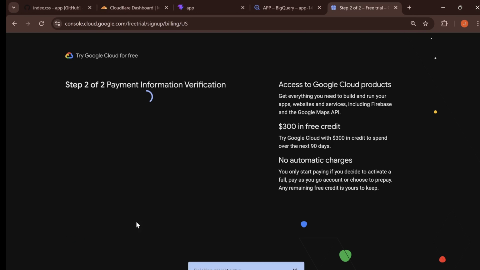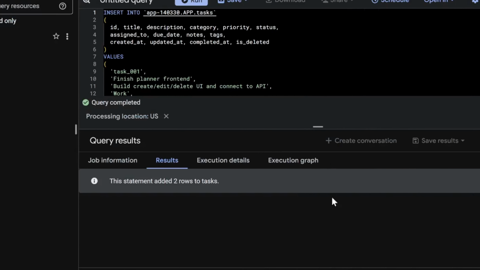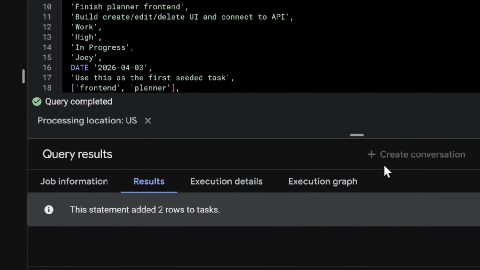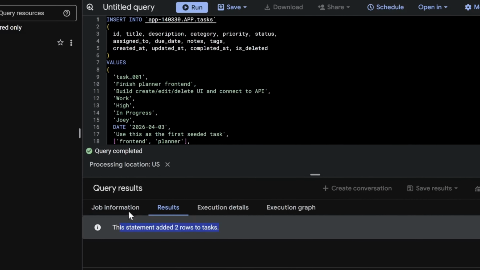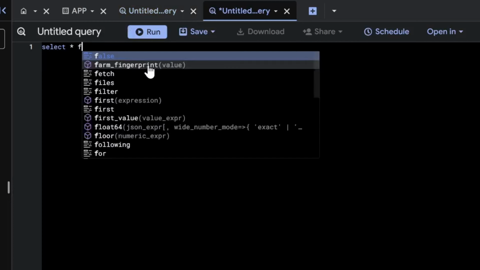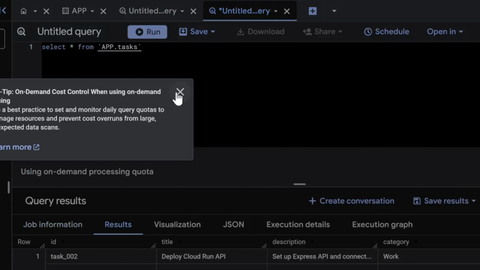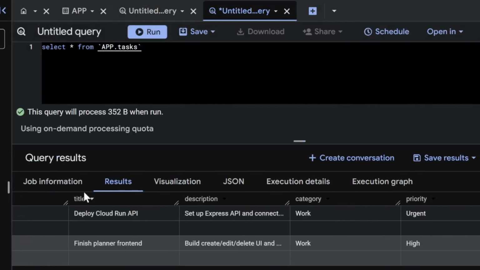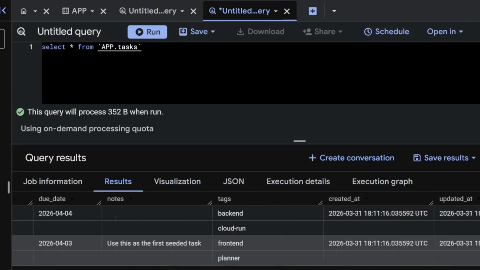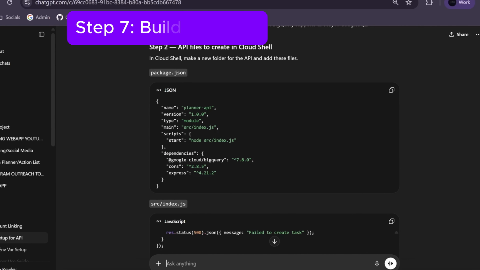Okay, so once you finish setting up billing for your project, you could go ahead and rerun that SQL that will insert the records into the table. Now we have a table that will hold our data and some test data in it. Now it's time to set up our APIs so that our front end can be connected with this table in our backend.